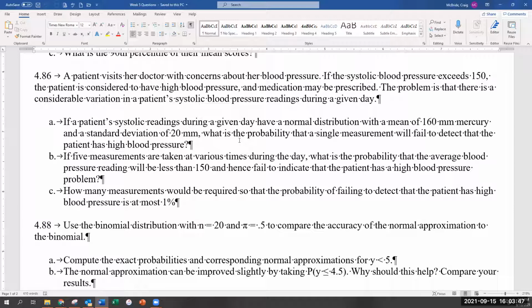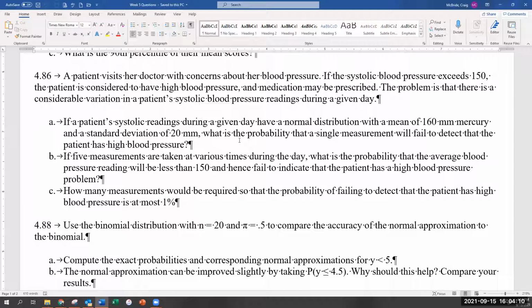And then, of course, if it asks for the probability of being in between two things, then you have to run the CDF on both of them and take the difference, because, again, the CDF does less than. So the in between is going to be less than the upper one, but greater than the bottom one. So that's why you have to subtract the bottom one from it. We talked about that last time, but basically we're always doing CDF.